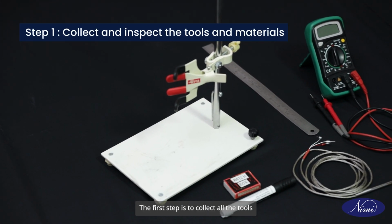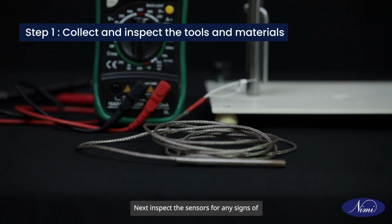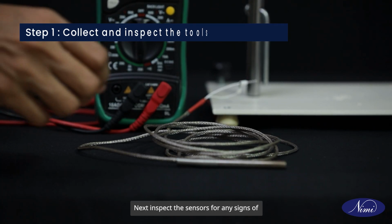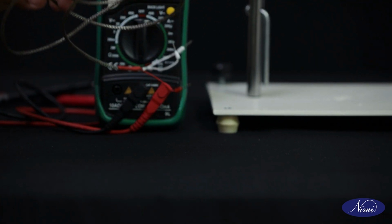The first step is to collect all the tools and materials as per the list given. Next, inspect the sensors for any signs of physical damage. This can be a cut of wires or terminals.